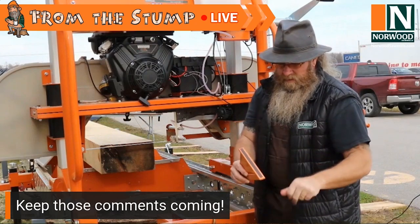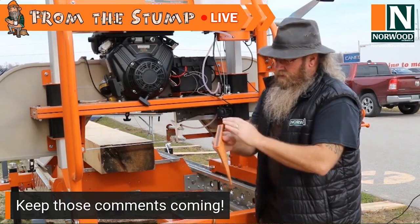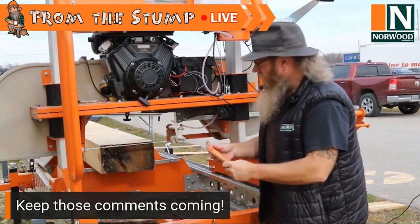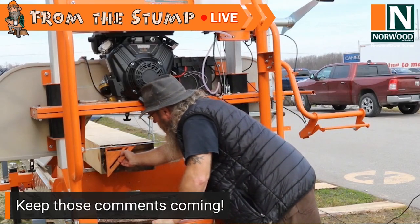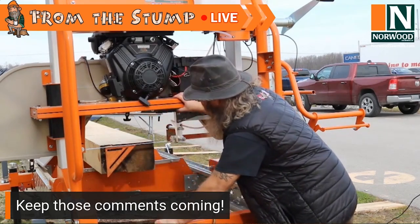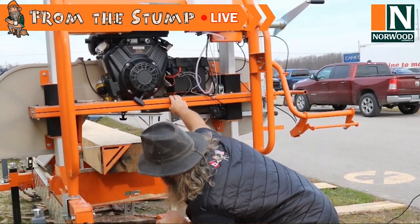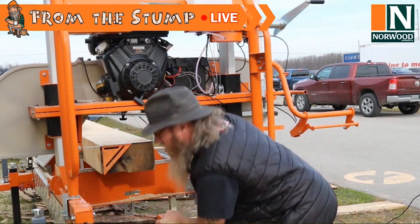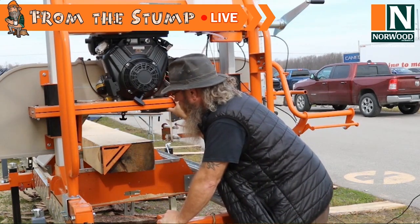I just got a piece of sticky magnetic tape, and I've put it on the back side here, and I keep it around the sawmill, because if I'm second guessing myself, I stick it on the bottom of the blade like that, and I bring it ahead to my cut, and I look at it compared to the square. Okay? It's a really handy tool.